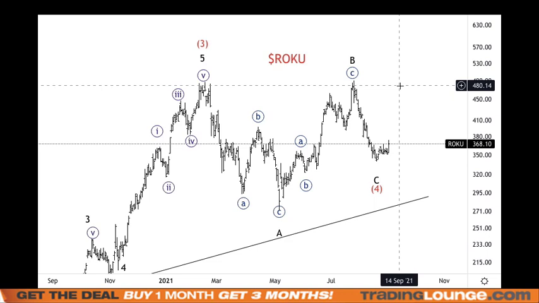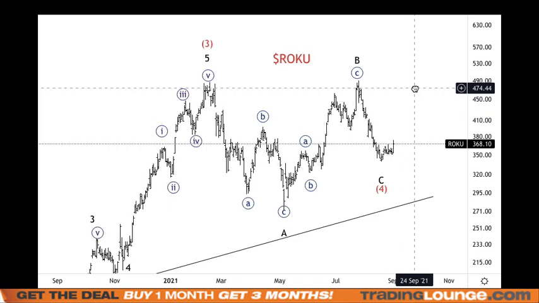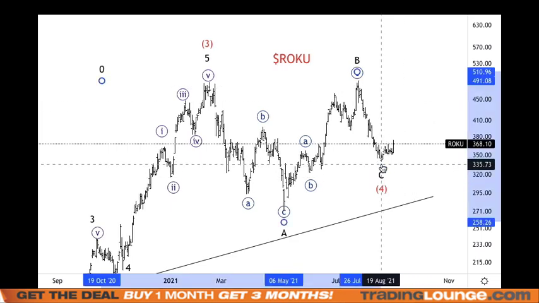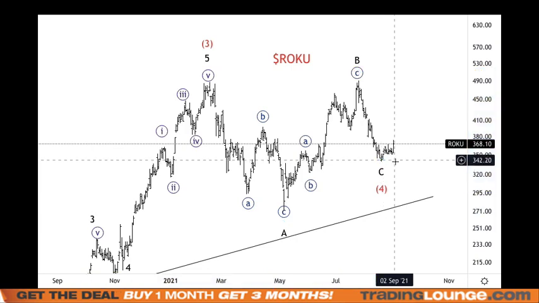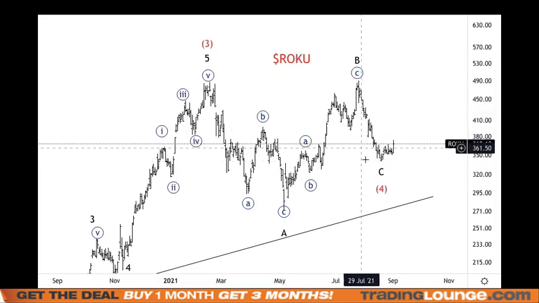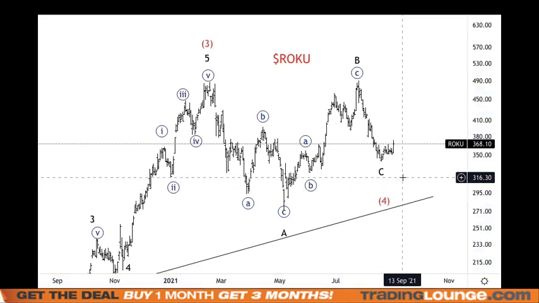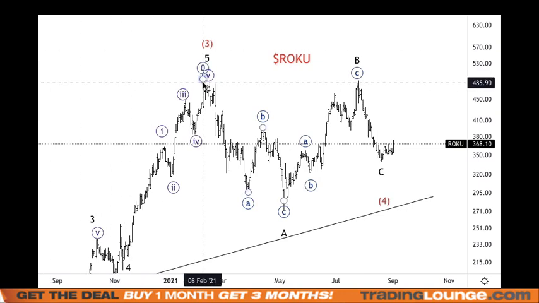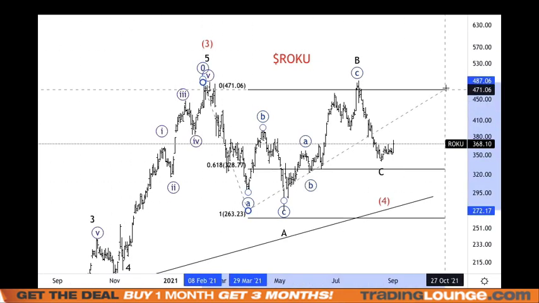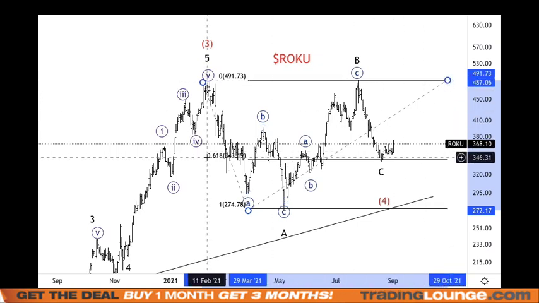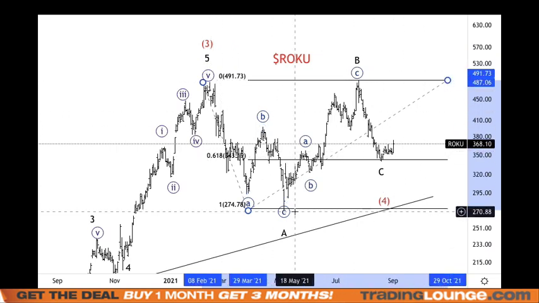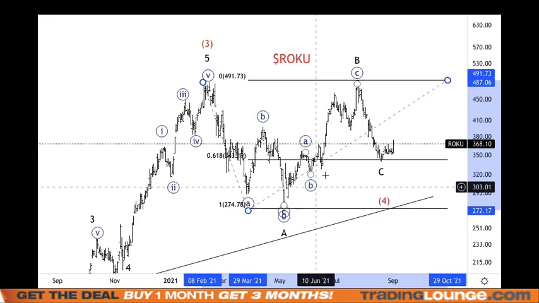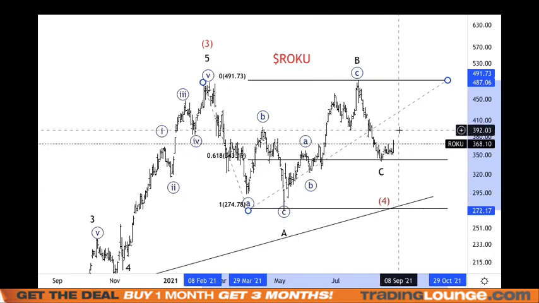So basically, this would be a flat, and as it stands right now, this would be a running flat, because if we do have a bottom in place right here around $340, then of course it'll be a running flat and not an expanding one. What's interesting about this place right here is if we compare it to wave A, as I usually do, we see that that is 61.8% of the initial advanced wave A, which is a very common fib target and interesting level where usually we get a bounce from, and as you can see, we did.